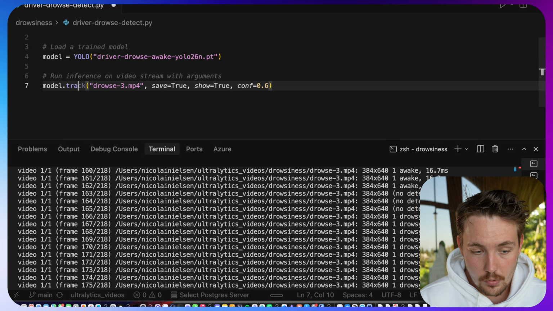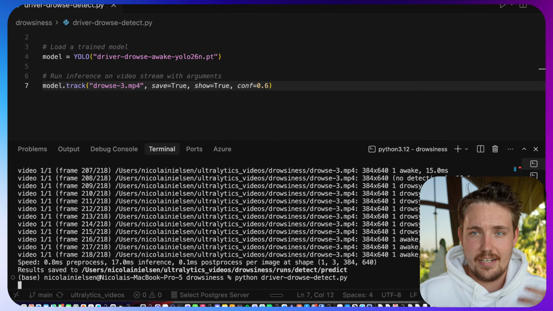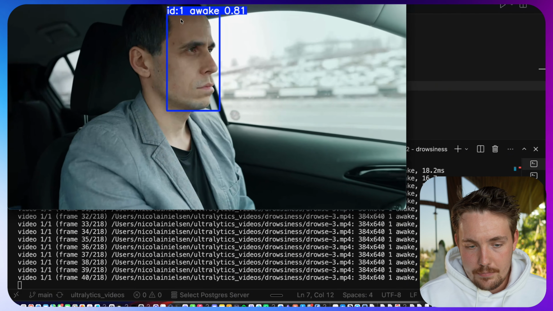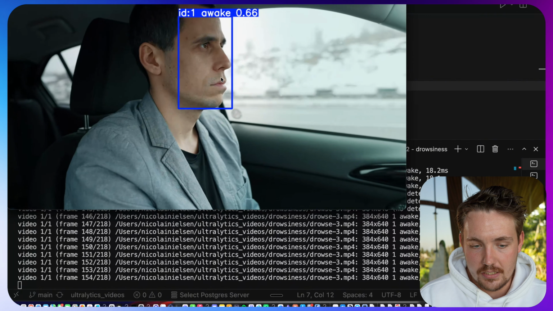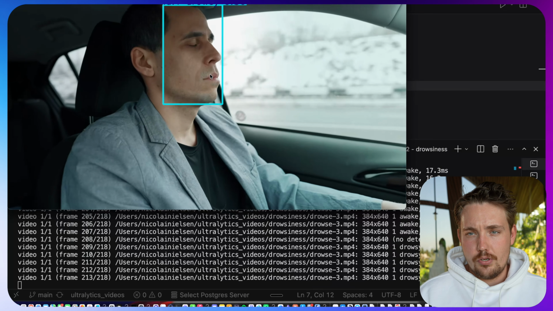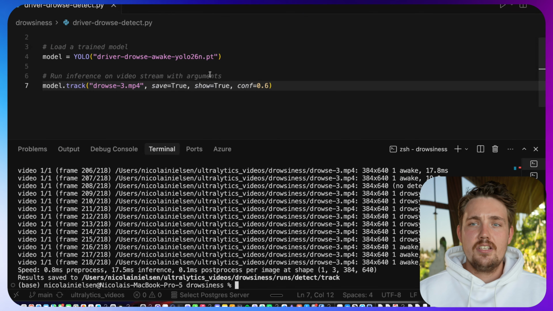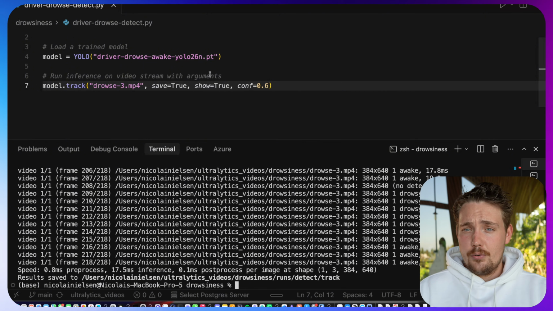and we don't even need to do it on every single frame. You can also just swap this out here, and then you can do object tracking, for example. So this is also pretty good. We get an ID, we're getting a little bit less flickering from frame to frame. So now we have an ID 1, drowsy, awake, drowsy. We got a single detection there. We probably want to have it for a period of time. Let's maybe say 2 or 3 seconds. We count that up, and then we build a trigger system around it. So this is kind of like how you should start.